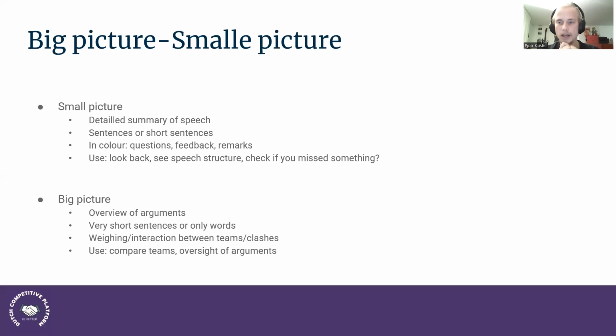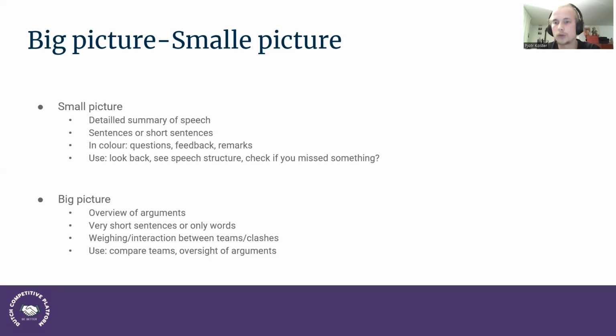And in this part, I'm oftentimes also going to use color, so different color pens or pencils, and I'm basically going to put in questions, put in some feedback, but also just make some remarks. These questions can be, for example, why is this the case, or what is the alternative? Feedback can be, this is a bit unstructured, or this is a bit rambly. And remarks can be, this reacts well to the case, or this needs more impacting, all this kind of stuff.